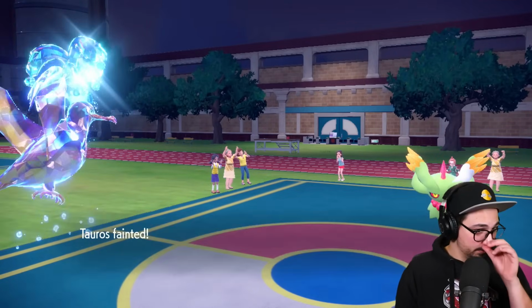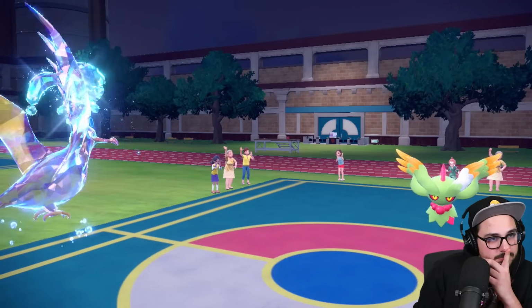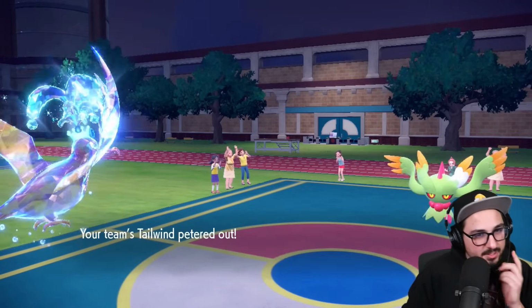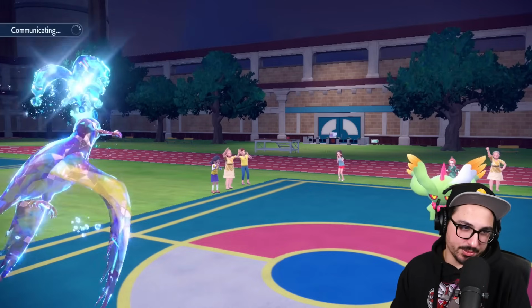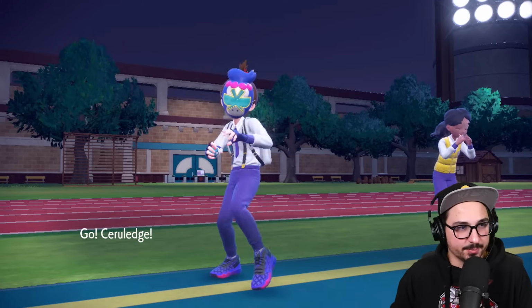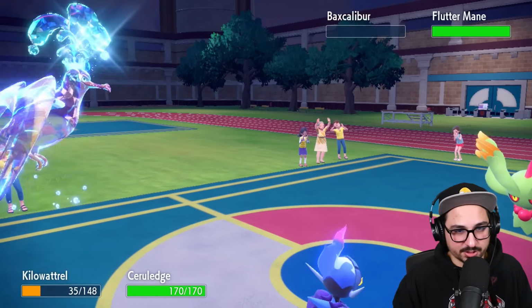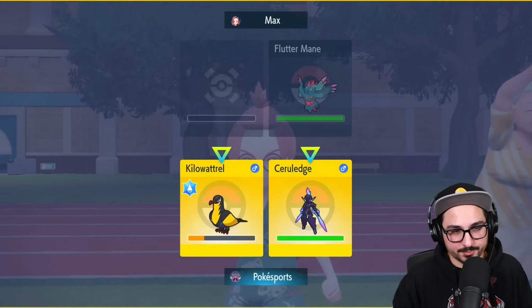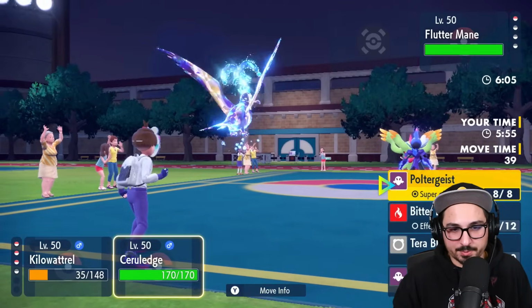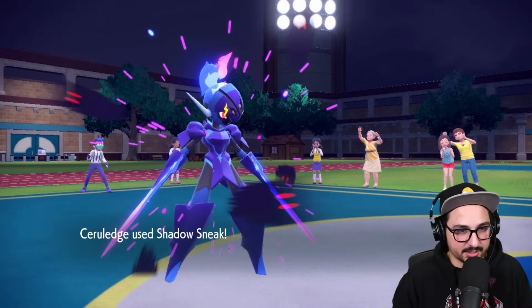Yikes, that damage. That was a bad time for my Tailwind to peter out. Hear me out, though. I think low-key my Toedscruel wins the game, though. My Ceruledge is back on the field. I'm gonna attempt a Tailwind, and I'm just gonna Shadow Sneak. I'm only doing this for my Toedscool in the back.